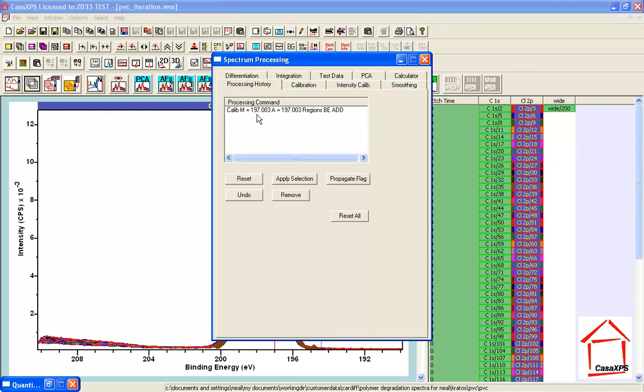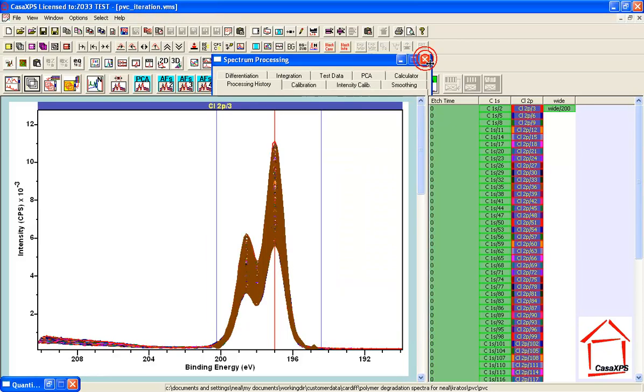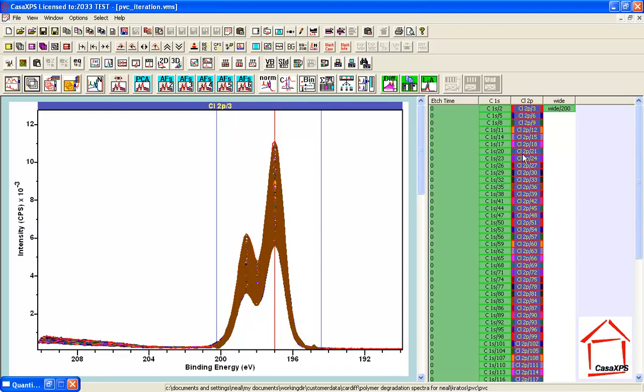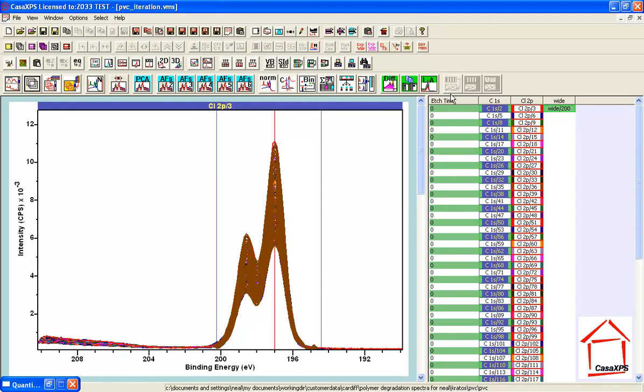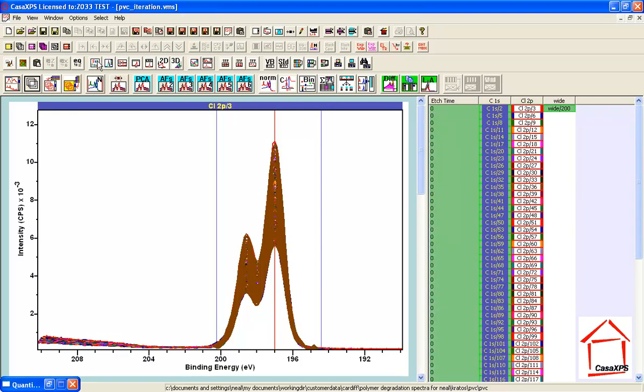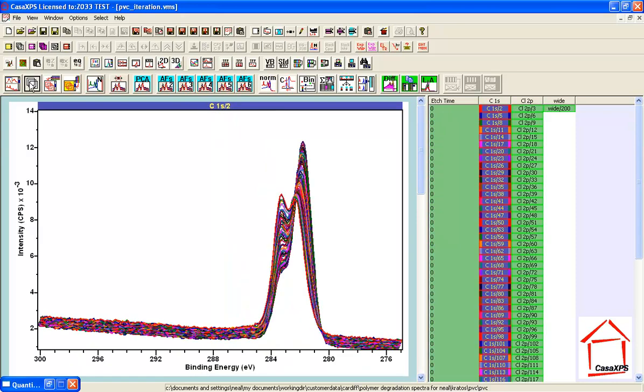If I look at the processing history, you can see that for the first spectrum that is displayed in this active tile, the calibration is effectively a null calibration in the sense that the measured and the actual value are both identical. However, for all of these other spectra that was selected, a new measured value is calculated from the peak maximum from the region, and that is used to shift the spectra relative to the first one, and this shift will then be applied to the carbon in the same row. So not only are these chlorine 2p all aligned, but in principle all of the carbon will also be aligned, and that does appear to be the case.